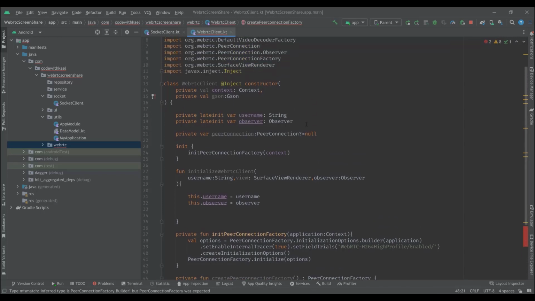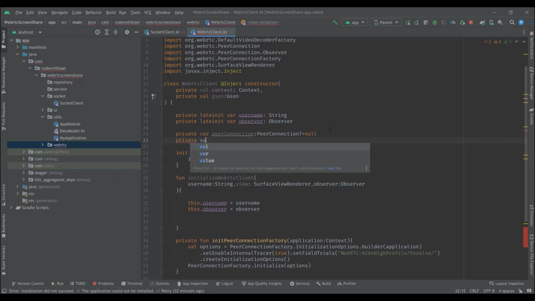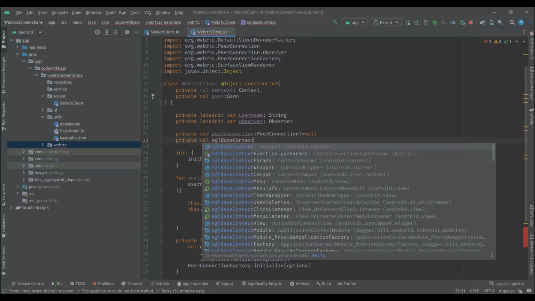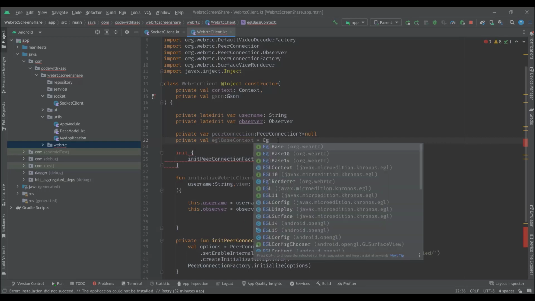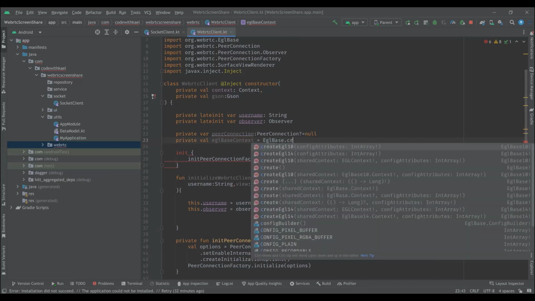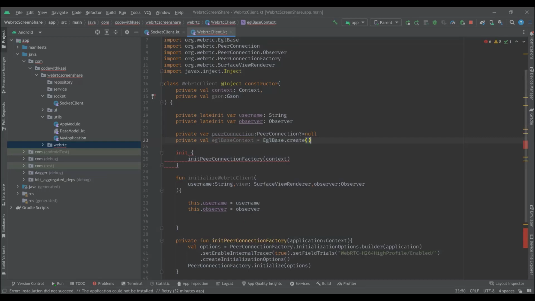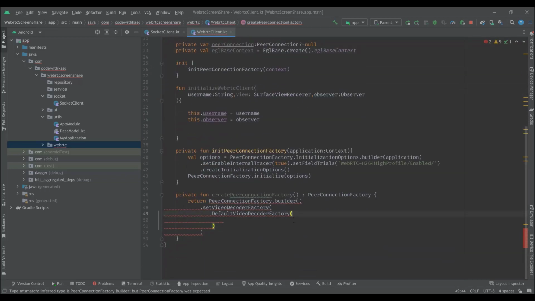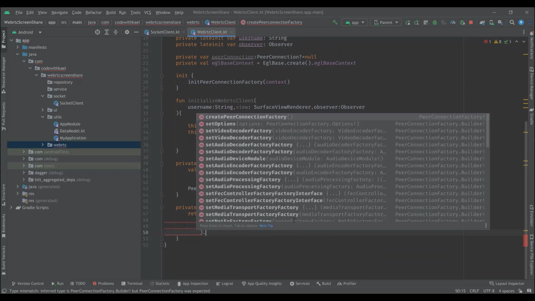And as the context, let me create my context up here, private val eglBaseContext. It's going to be EglBase.create and get the EglBase context. So I'll pass the eglBaseContext.